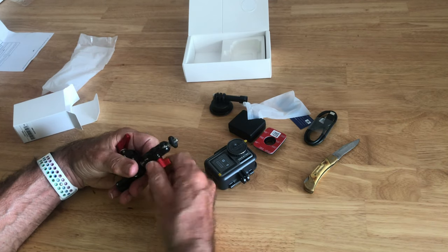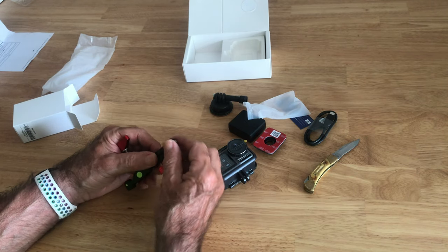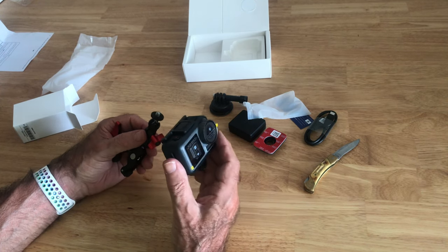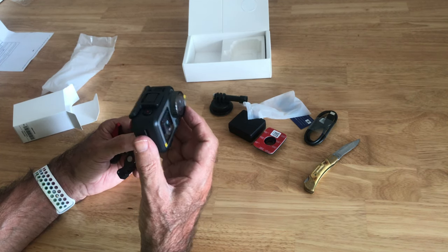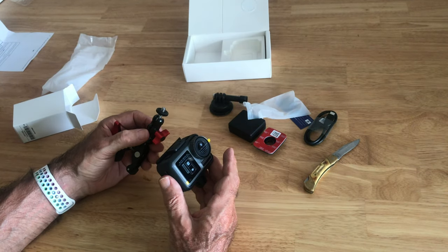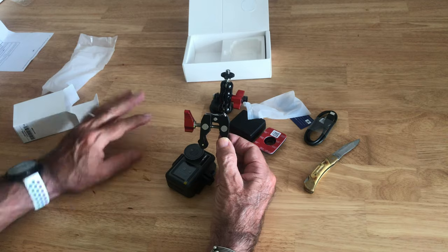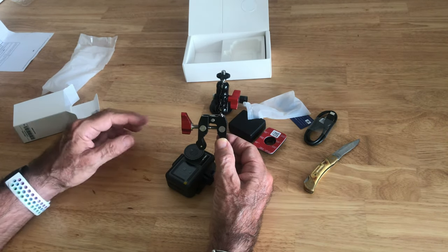You can move it in any direction you want, and then you have the top piece that also does the same thing. So with your camera, with these ones, you have to turn it around so that it is lined up with the horizon, yes? With the drift, you've got that separate. You can turn your lens around so you don't have to fuss around too much. But with this thing, you can do it with just one simple device. Not all that other contraption that you're building up. Those with GoPros will know what I'm talking about.